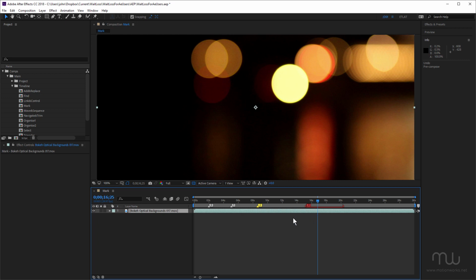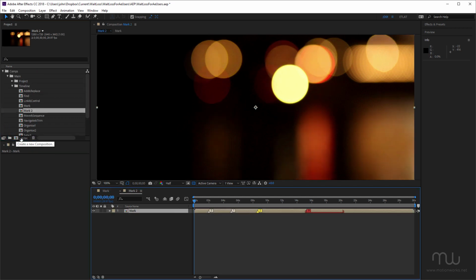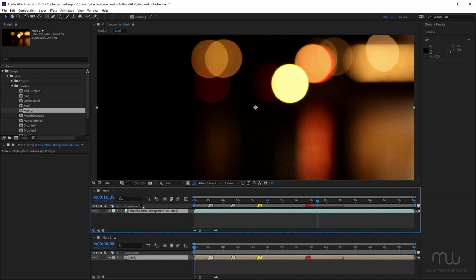And there is one more way to copy markers into a pre-comp, and that's by manually nesting this composition into another composition. So I'm going to right click and choose Reveal Composition in Project, drag it down to the New Comp icon, and watch what happens this time. Doing that has made the comp markers from the parent comp layer markers in the pre-comp. And if I just nest this up above so we can see both timelines. So here's the parent comp here.